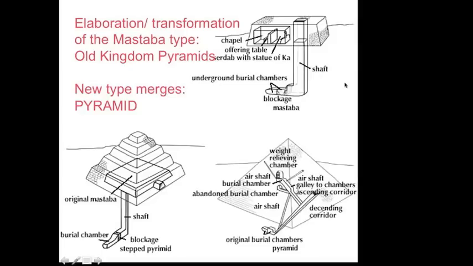So here we can see a kind of transformation of the type of mastaba into the type of pyramid. Here's our little basic bench-like mastaba. And already here, this is the step pyramid of Zoser, 3rd dynasty king. We see that the mastaba has become a stacking of mastabas, so that it begins to resemble a kind of pyramid or a kind of ziggurat. It's an easy shift from this to this, and it's also an easy shift from the step pyramid of Zoser to one of the classical Giza pyramids, where it really is this kind of tapered geometry.